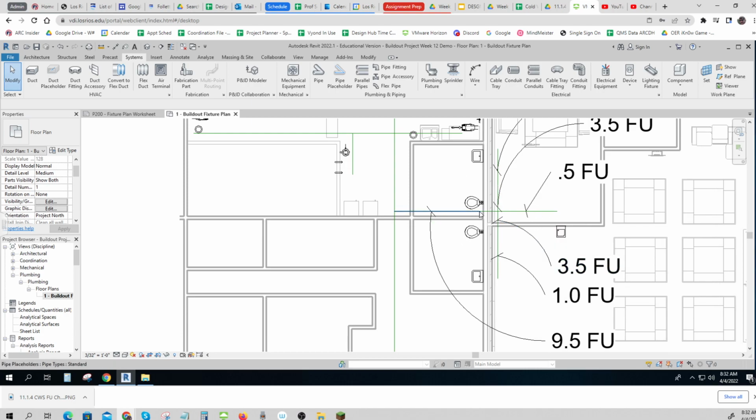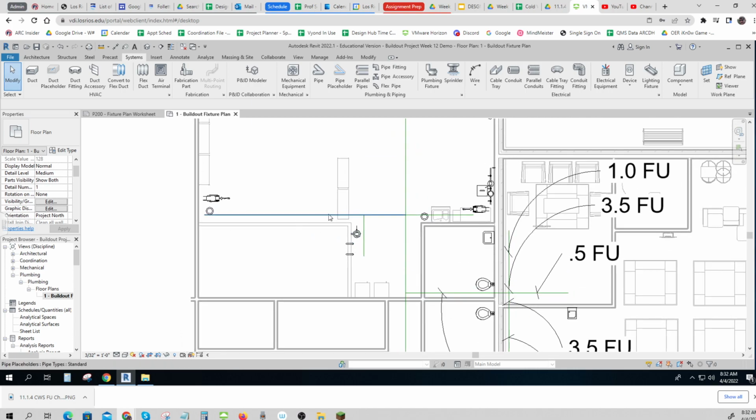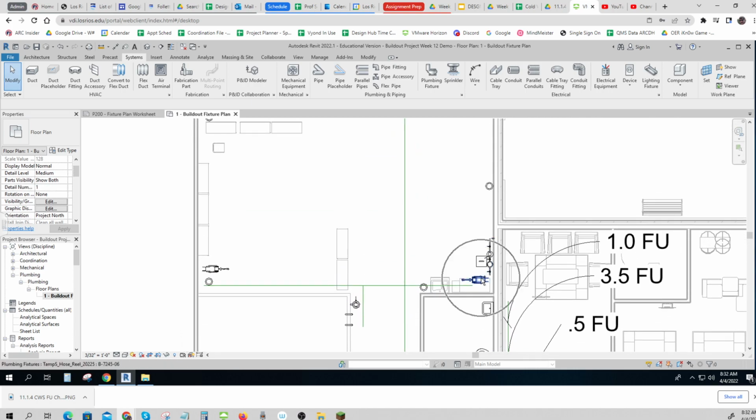And then off of that branch, there's another branch that gets into the bathroom to feed the toilet and the sink, the water closet and the lavatory. So you just need to have a branch function so that everything has a piece of pipe near it.